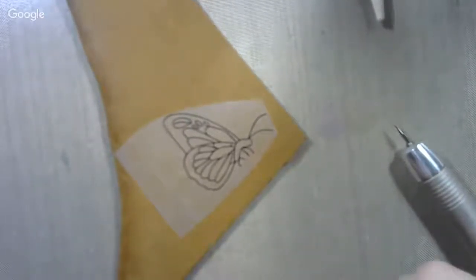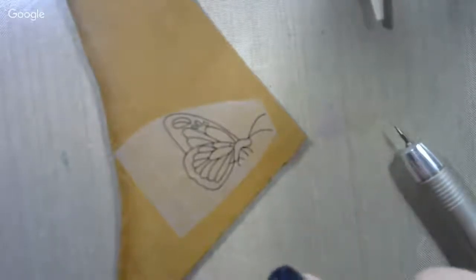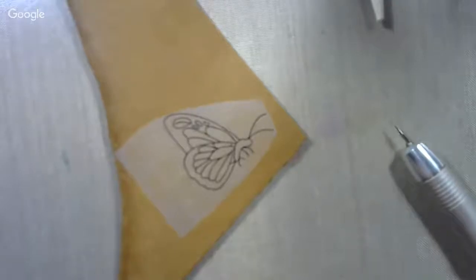That's why I like the one with the regulator on it. You can turn it up or down, however you need it to go. If you have just a straight wood burner that doesn't have a regulator, it's just going to be hot, and you can't regulate the temperature of it.